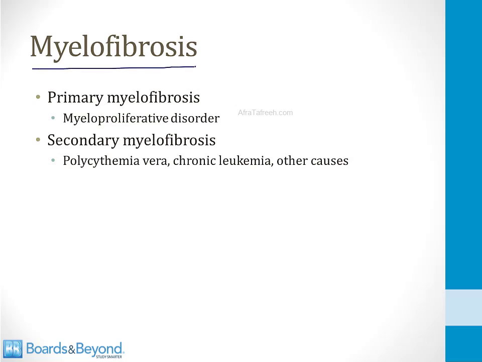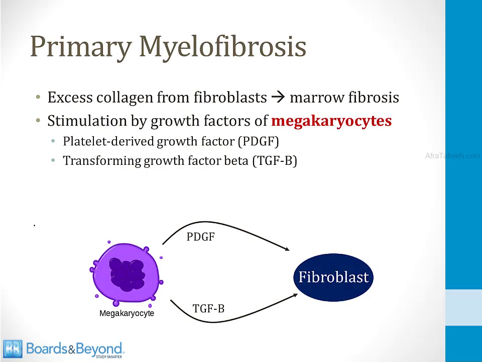So first let's define a couple terms. When we say a patient has primary myelofibrosis, this means they have a myeloproliferative disorder where fibrous tissue is overtaking the bone marrow. When we say a patient has secondary myelofibrosis, this means they have developed myelofibrosis secondary to another condition. We talked about how this can happen in the spent phase of polycythemia vera. It can also be seen in patients with chronic leukemias and sometimes patients with other conditions. So primary myelofibrosis is the topic for this module.